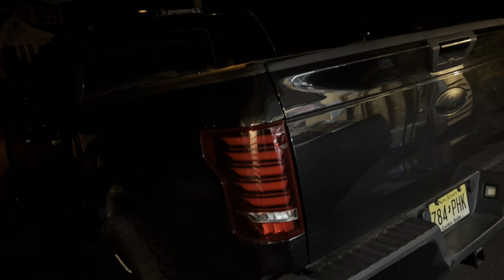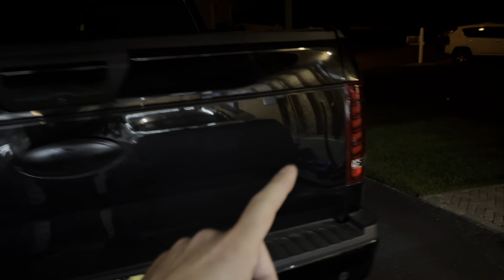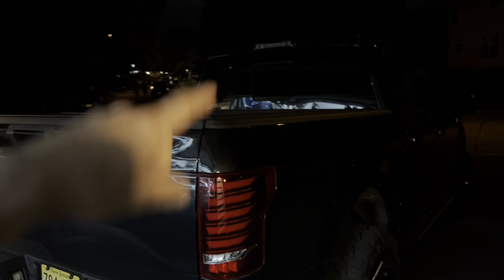I ordered the red ones, but I got the black ones. So I'm waiting for the red ones to come back in since they went on back order again after the initial ship, since they were so popular. So once those come in, I will be swapping them out from the Valentis, and the truck will be entirely Morimoto. So Morimoto license plate lights, third brake light, tail lights, the turn signals.